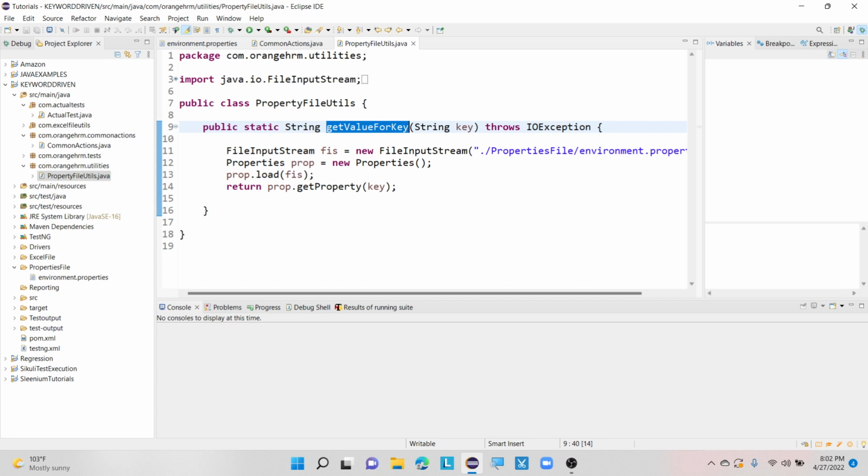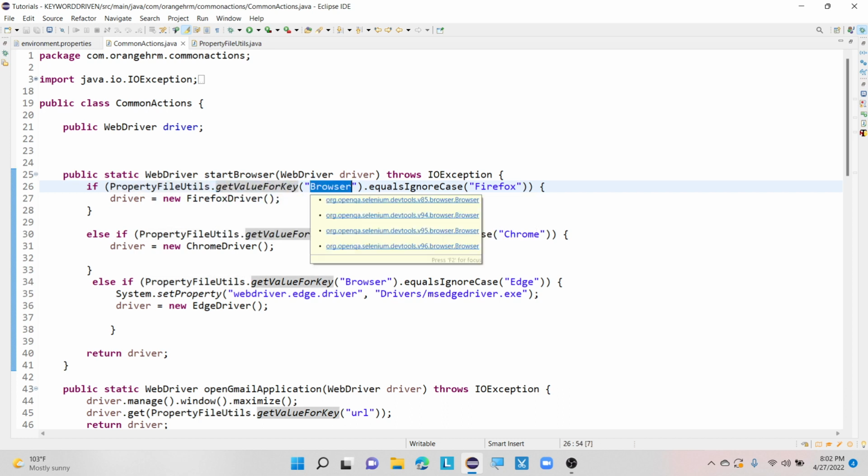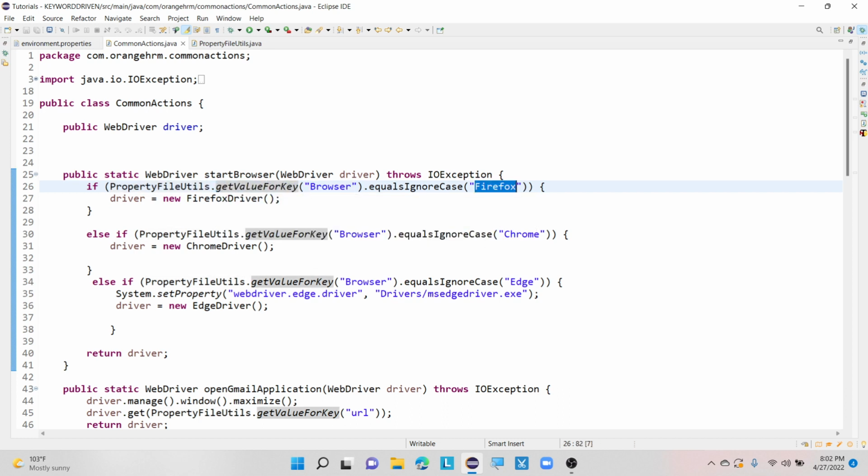What does getValueForKey do? It goes to the properties file and fetches the key, and based upon the key it retrieves the value and gives us the value. So if PropertyFileUtils.getValueForKey browser equals ignore case Firefox, launch my Firefox browser.